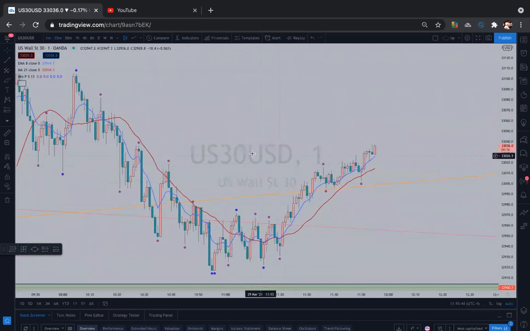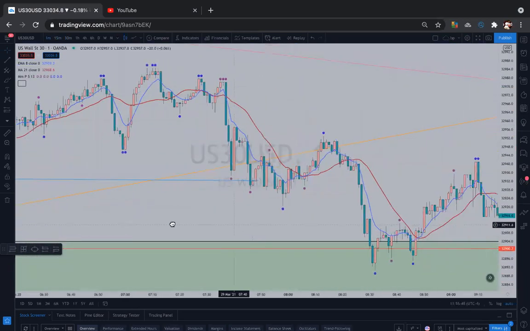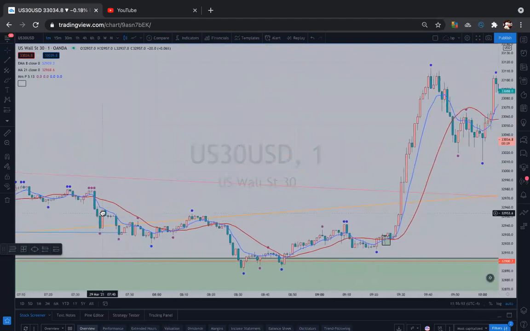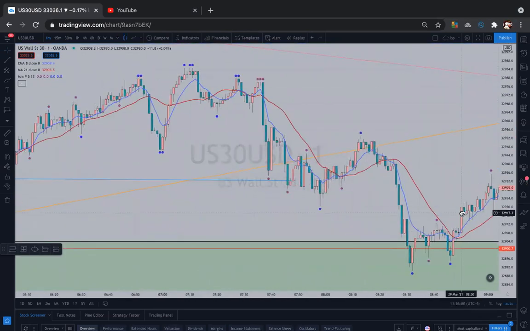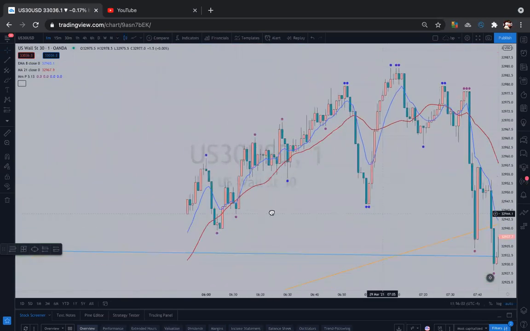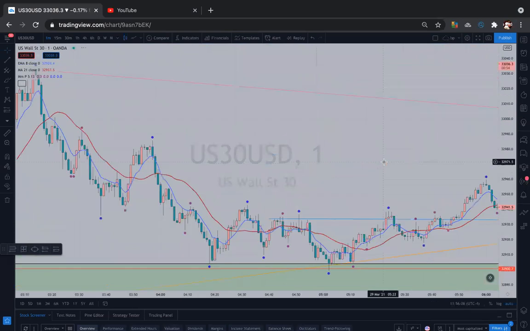So I was looking at structure. Where is that? Back here. Right here. See what I'm saying? That was my entry candle. See how, because we already had a break that happened. Yeah, this is the blue line. It just looked big as hell because we're on the 1 minute. But yeah, see, it was respecting this resistance.